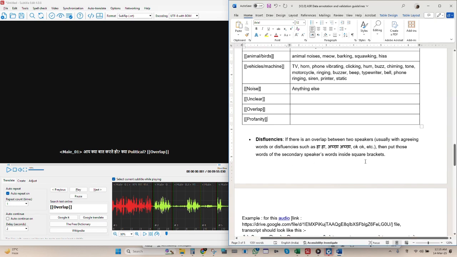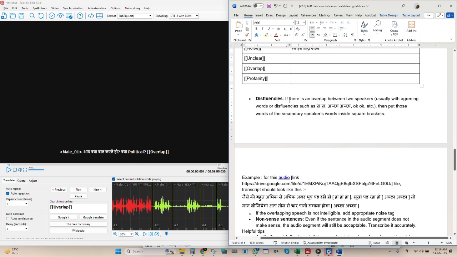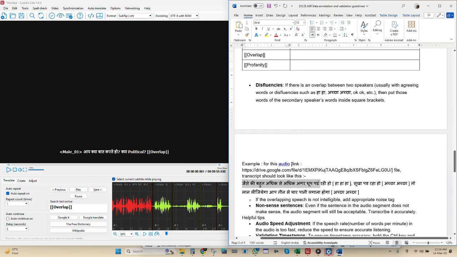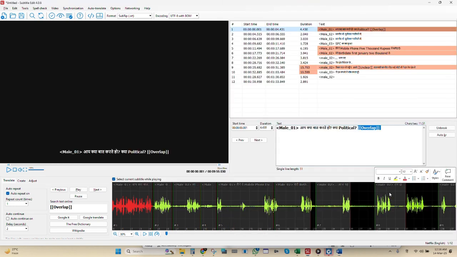For example, speaker one is saying जैसे कि बहुत अधिक से अधिक धूप पड़ रही हो, and suddenly speaker two starts saying ha, then again speaker one continues सूखा पड़ रहा हो, then speaker two says अच्छा. So in this situation you don't have to create any extra segment for the second speaker. You can create it just like this.